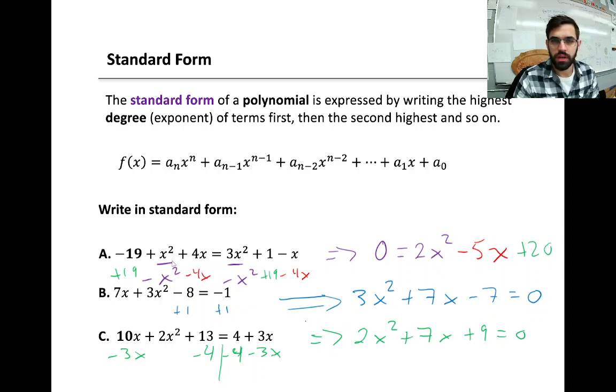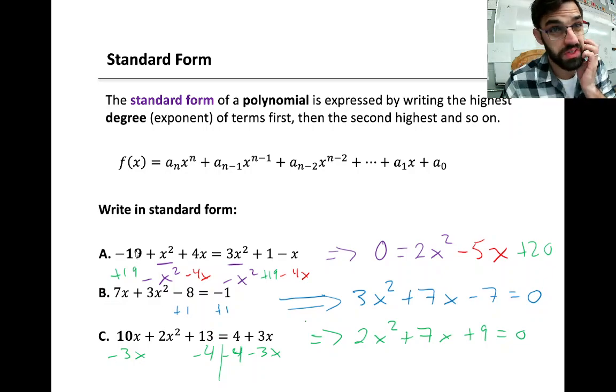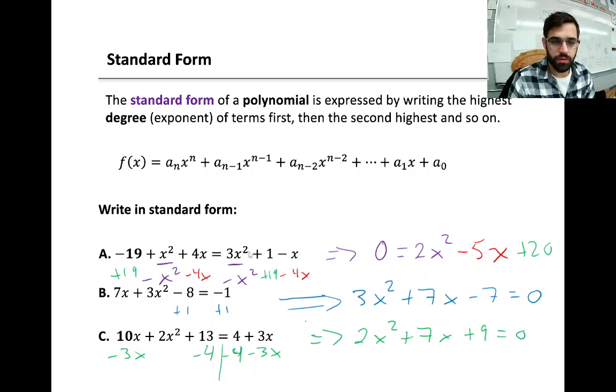Here's more what they're going to look like in our class. So we have 3 examples that aren't in standard form. We can rearrange them in standard form, and then they are over here. Notice the patterns. We have multiple x squared terms, multiple x terms, and multiple terms that I'm going to call constant terms that have no x's attached to them.